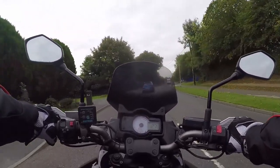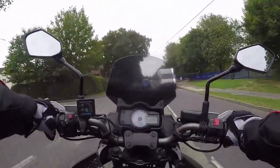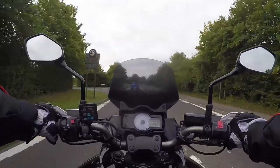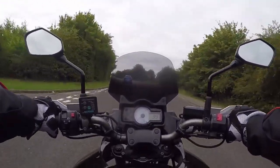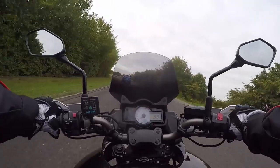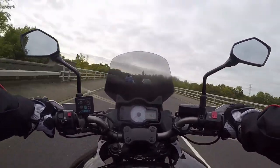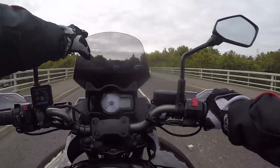You know, if you don't open the throttle, a 125 has got a little bit of kick when you open the throttle up, but they don't do much else. The difference with the Kawasaki 650 is that when you open the throttle, you get that sort of pull and then you can keep going. Now, I did fit today a little touring screen.